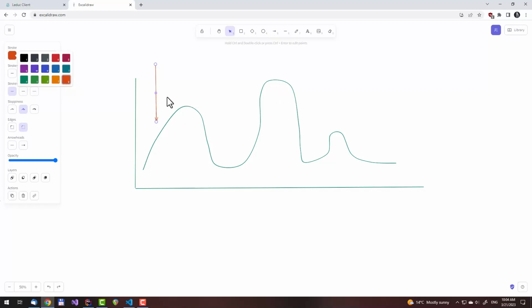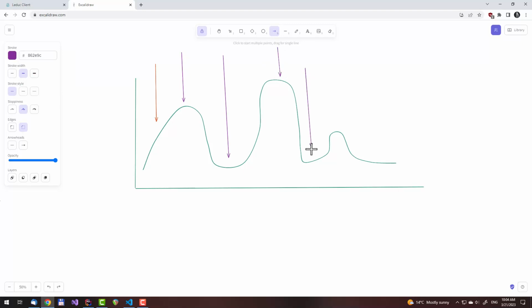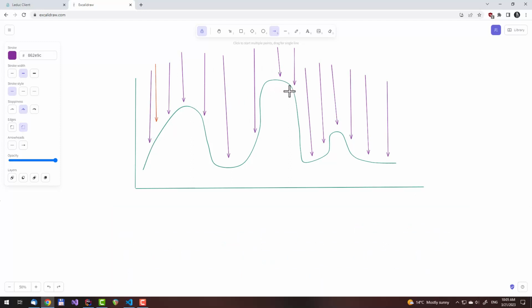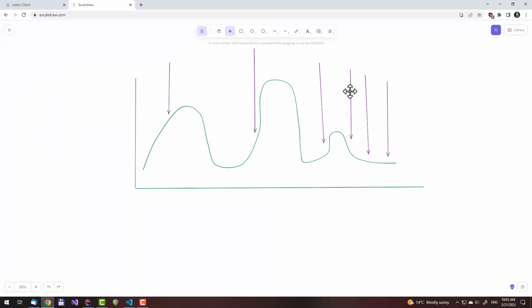Think of this green line in the middle as the current policy, and those arrows as where the average policy update plucks it from that imaginary space. Since the current policy itself has the opponent probability embedded in its values, there is no need for the average policy update to consider it separately. As I said, I found this really confusing, but it makes sense in a CFR-like algorithm that is fully discretized. If you really ramped up the sampling rate, it would become obvious that policy averaging doesn't require any other factors to compute its average. And once you concluded that, you can assume that the original CFR algorithm doesn't need it either. But it is hard to see that there directly.